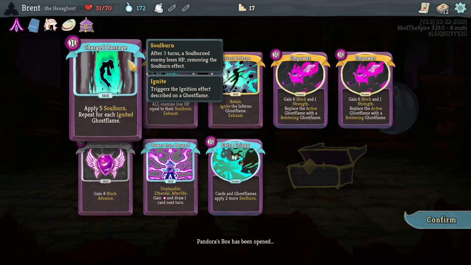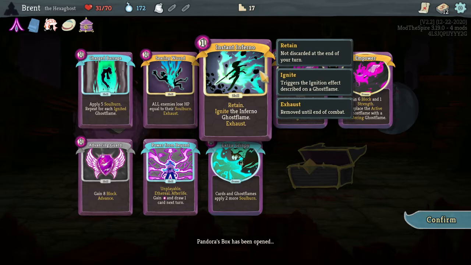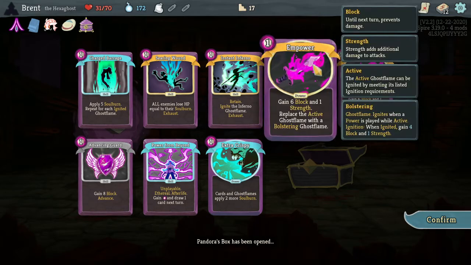Charge Barrier, apply 5 Soul Burn. Perfect. Searing Wound, all enemies lose HP equal to their Soul Burn. Perfect. Ignite the Infernal Ghost Flame Exhaust. Not bad. 2 Empowers. Gain 6 Block and 1 Strength. Replace the Active Ghost Flame with a Bolstering Ghost Flame.